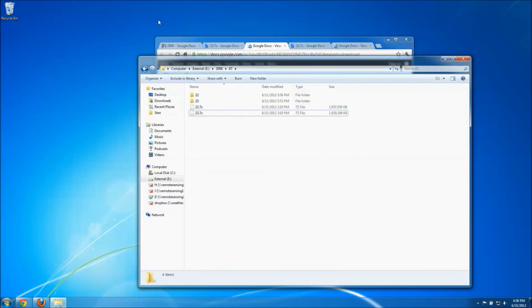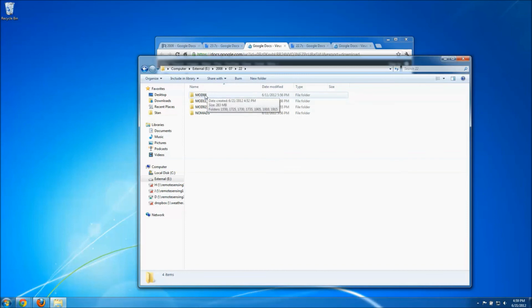Okay, so now both sample data files have been decompressed, and now we have a 22 and a 23 folder under the 07 folder, which is then under the 2008 folder. So this is the structure. Again, this is the structure of how raw data is stored for RSetPi. So I'm going to go ahead and navigate into the 22 folder. So this is the 22nd of July, 2008.